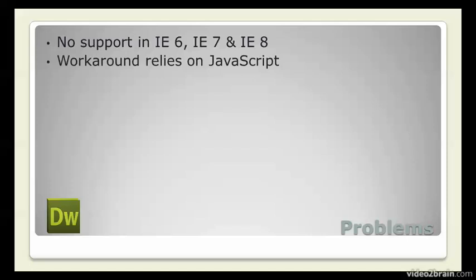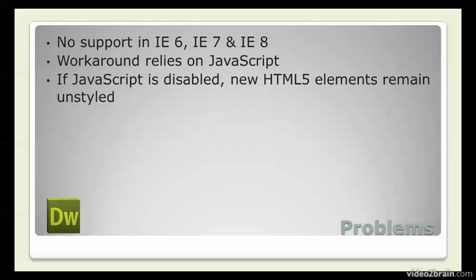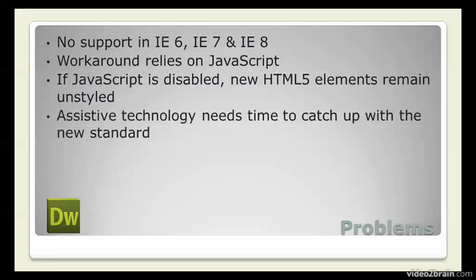The JavaScript solution forces Internet Explorer to create dummy elements that are never displayed, but which coax it into applying styles to HTML5 tags in your web pages. The problem is that if JavaScript is disabled, the new HTML5 elements remain unstyled in those older browsers. And the other problem is that assistive technology hasn't really caught up with HTML5.